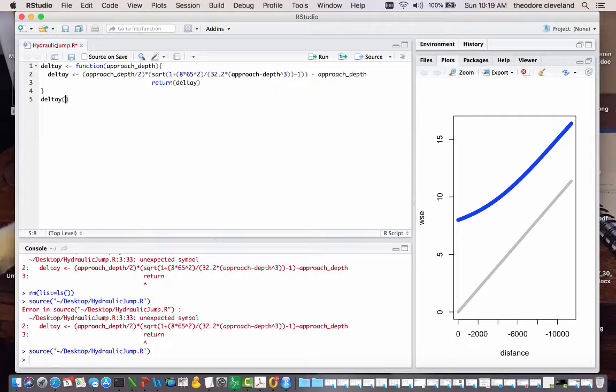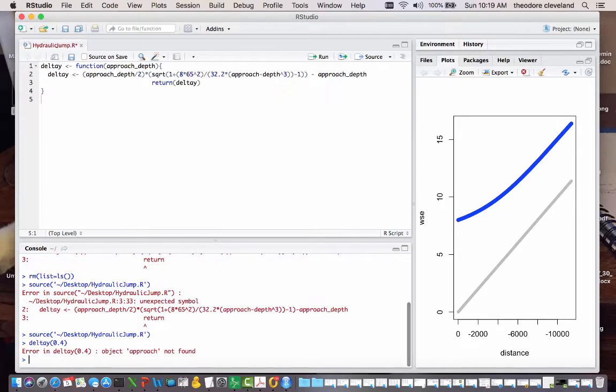So if we put in 0.4, nothing will happen, because I need to do it down here in the console. Another syntax error.